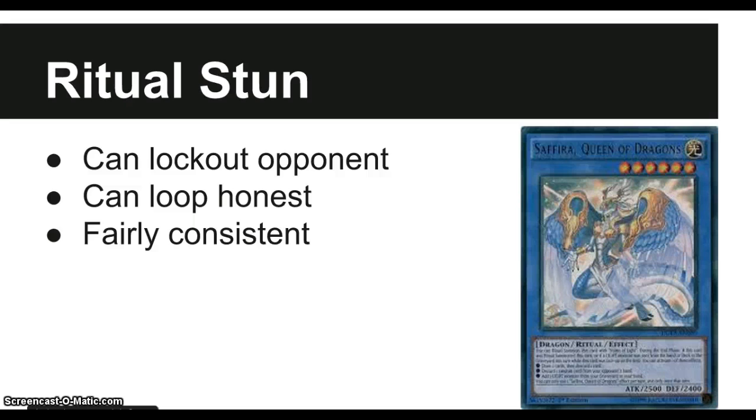And Saphira, the Queen of Dragons, is the best card to use with the ritual deck, because for one, both of the gens are level 3. So if you mill into the graveyard via Lightsworn engine, you can bring out Saphira with her ritual spell, locking your opponent out from special summoning, protecting her from damage from targeting effects, and her spell protects her from card effects and being destroyed by battle.